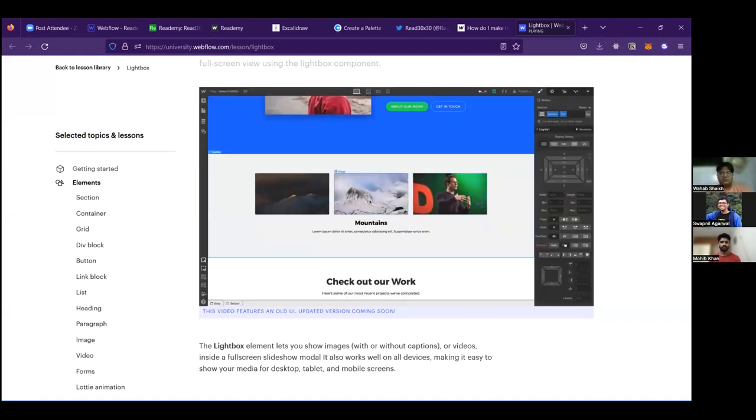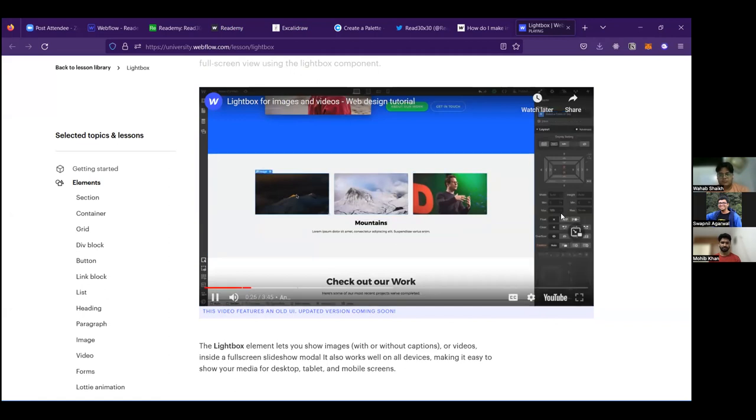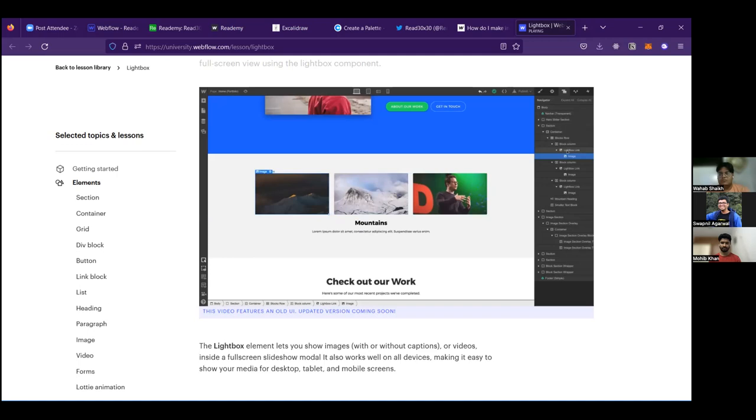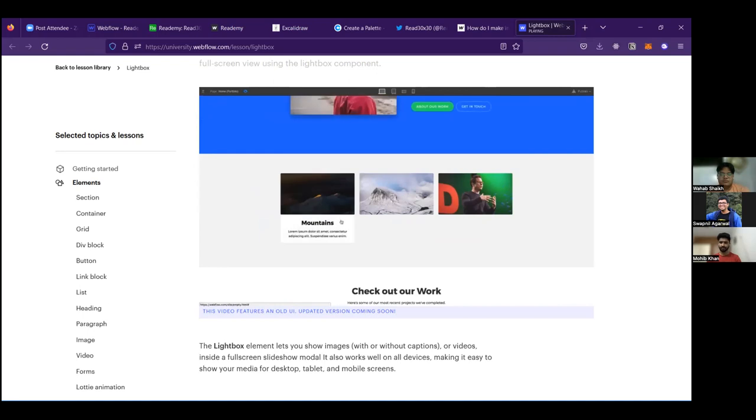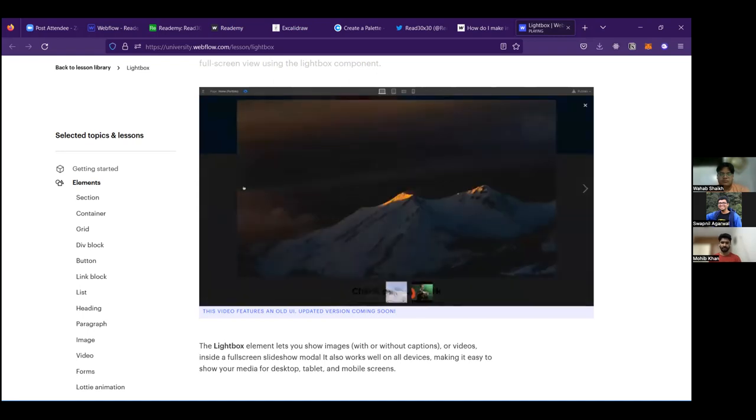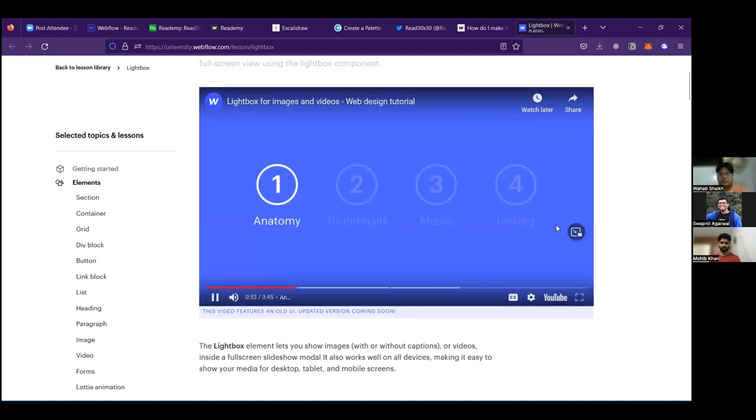In a project, a lightbox link looks very much like an image. In fact, that's the default structure. It's an image element, that's our thumbnail image, and it's inside a lightbox link. Just like any link block, we can add or remove content inside our lightbox link. And also like any link block, pressing anywhere inside the boundaries of this lightbox will trigger the lightbox link. When we go to preview and press our lightbox link, the lightbox is triggered. That image or video that pulls up, that's our media. And that's the basic anatomy of a lightbox link.